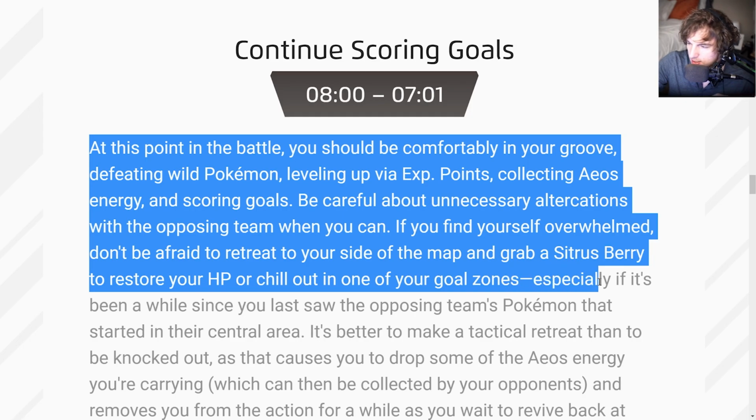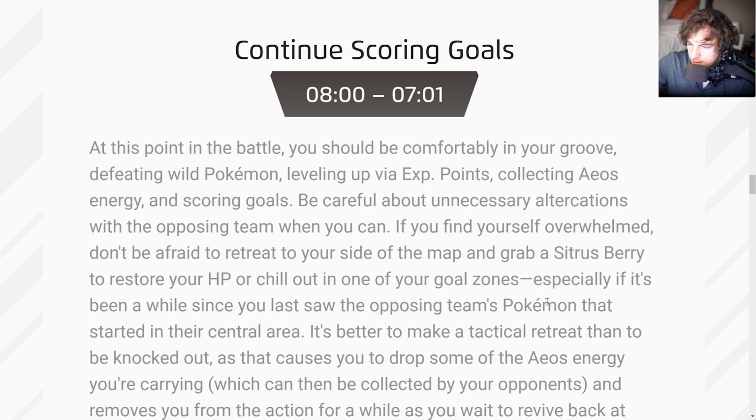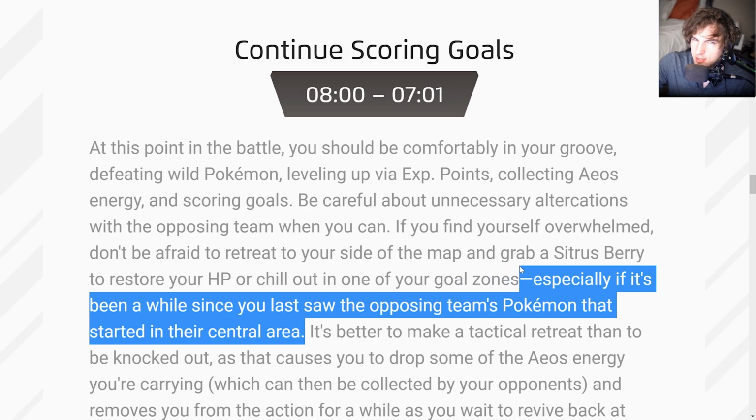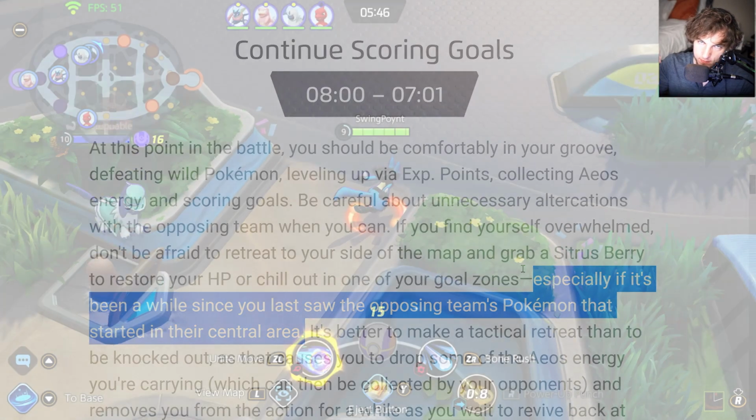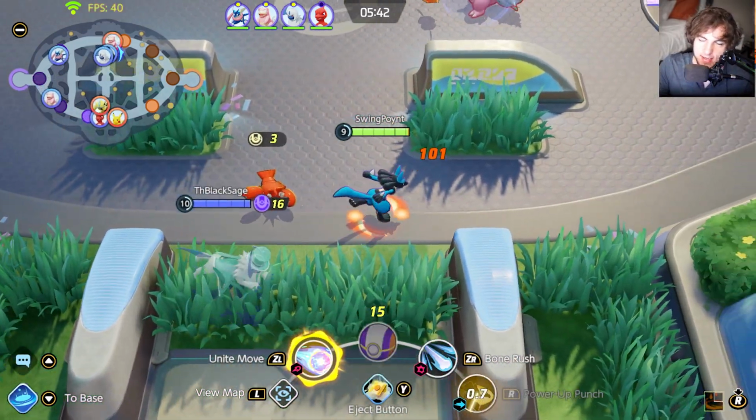Especially, I like this, especially if it's been a while since you last saw the opposing Pokemon that started in their central area. So, I really like that they brought this up. You should start to get an idea of what the jungler is on their team. It's usually going to be a speedster, but pay attention to which Pokemon it is. And you'll see them go up into the top lane sometimes and go into the bottom lane sometimes. The reason they do that is to try to, what they call, gank the team so that they can get an easy takedown.